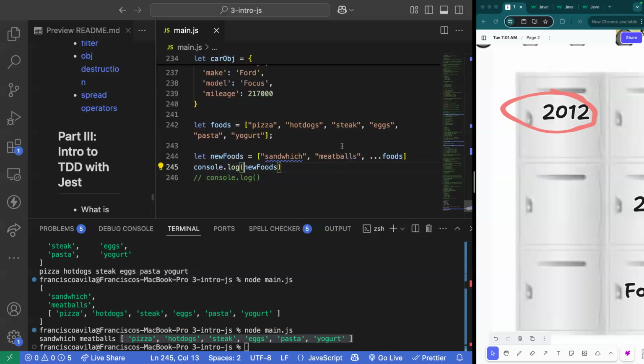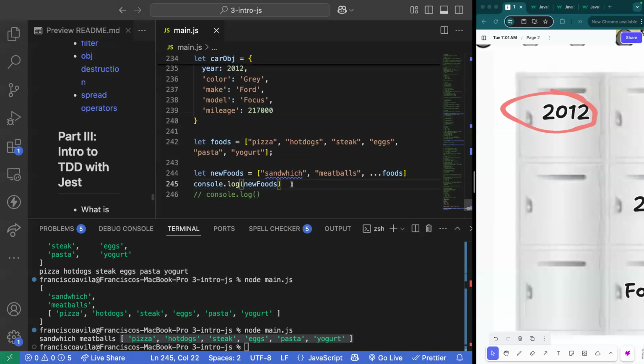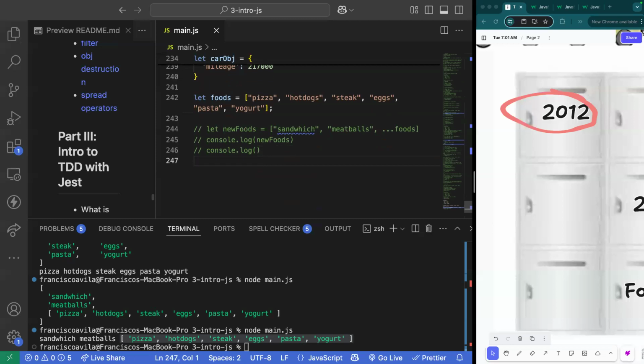Any other questions regarding the spread operator for arrays? Perfect. If there are no other questions, then let's move forward into the spread operator for objects.